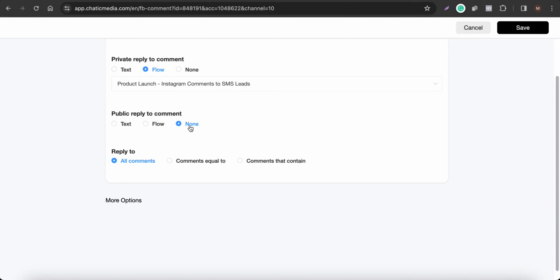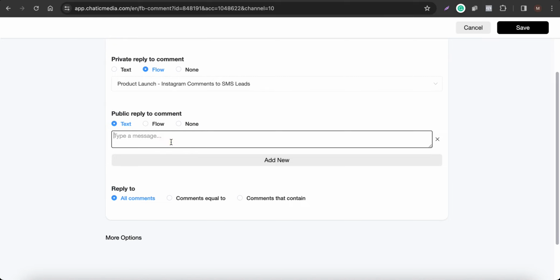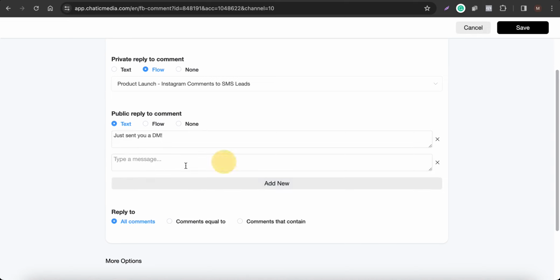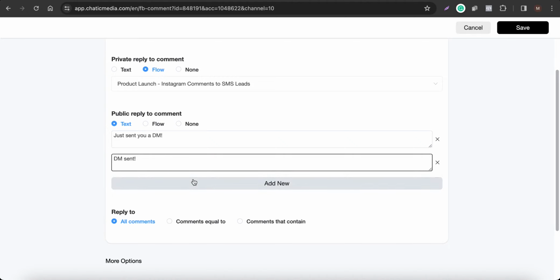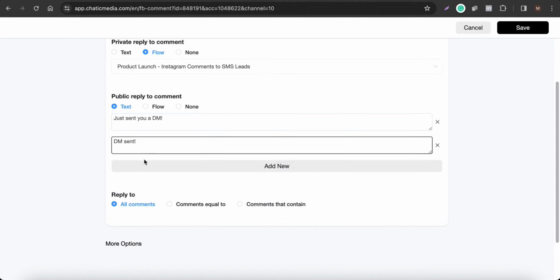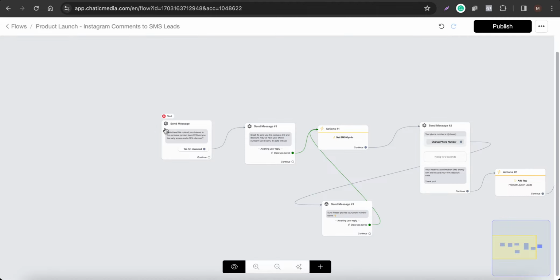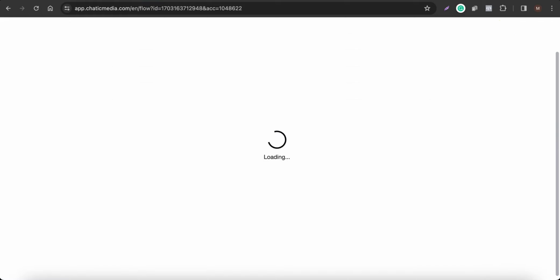Let's say you want to add replies like just sent you a DM, and you can add different variations. Each of the followers or audience who comment on that reel or post will get different public comment replies, along with this chatbot flow in their DM.